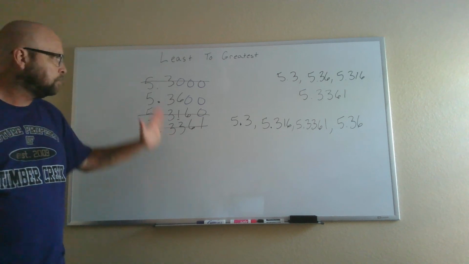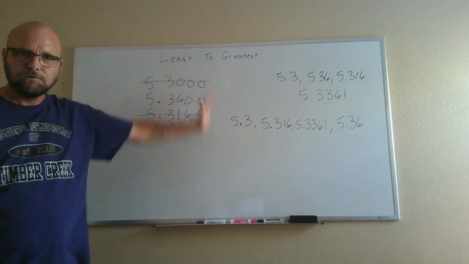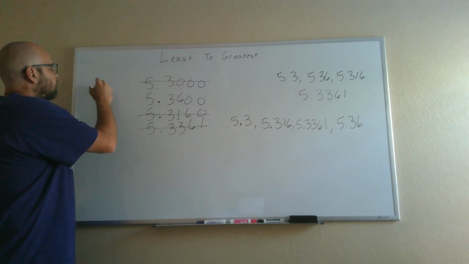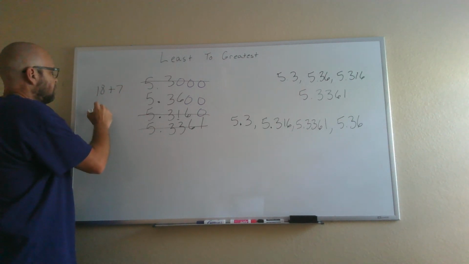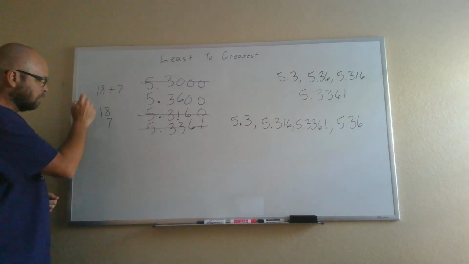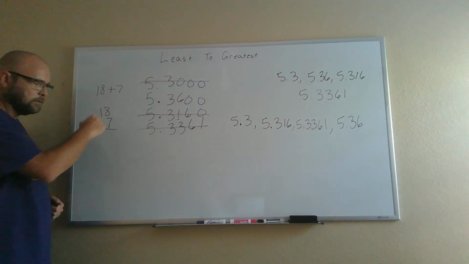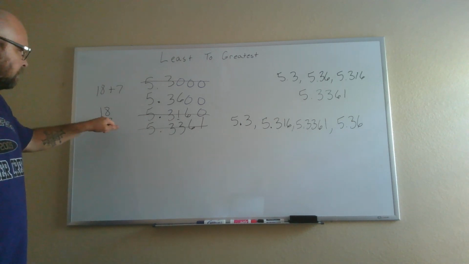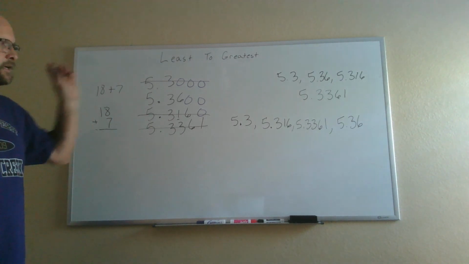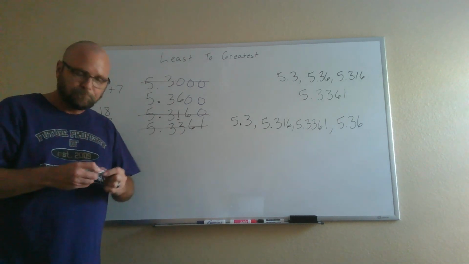If you're comparing numbers, if you're ordering numbers, if you're adding and subtracting numbers, one of the most important things I can tell you is to line up the place values one over the other. Just like you've always done. If I gave you the problem 18 plus 7, you'd put the ones place over the ones place, and the tens place over the tens place. And this one doesn't have any tens. Okay? So it's the same thing. Just because it has decimals, don't let it freak you out. Decimals are easy.